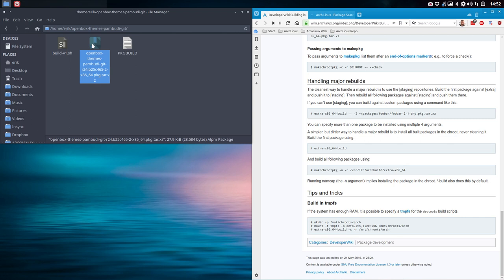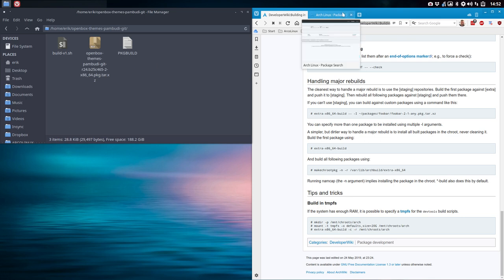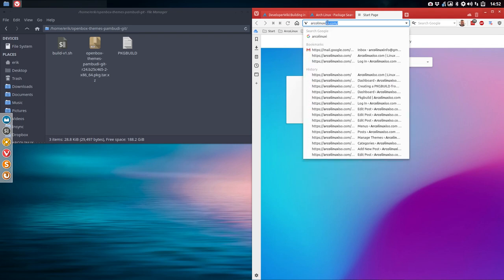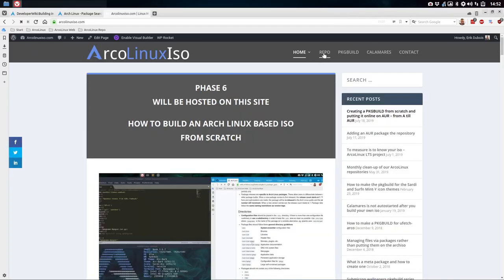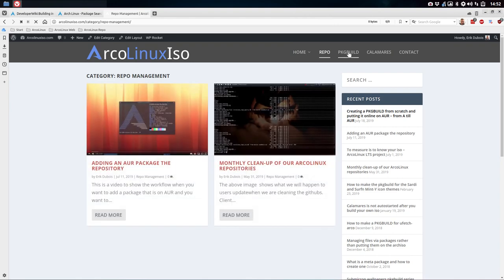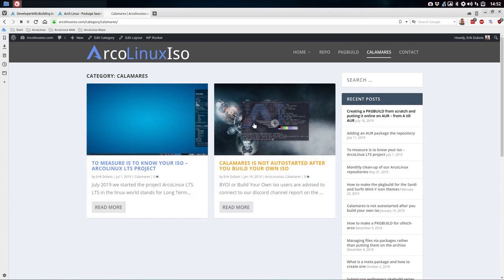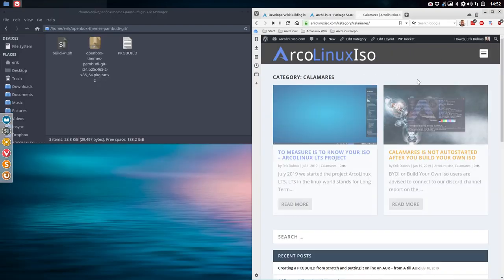So this is the cleanest install possible, and that's because of this wiki that's available here. I hope that's also something interesting. So slowly but surely we are filling in some of the gaps that people have when they want to build an ISO for themselves. So it will come in here, talking about repos, talking about package builds, and this one is going in the package builds department and Calamares things, because remember Calamares, I should actually add this as well. We've made an ArcoLinux Calamares series, 28 videos of them. So definitely need to put the playlist in here, so you can figure out how to make your own Linux version.